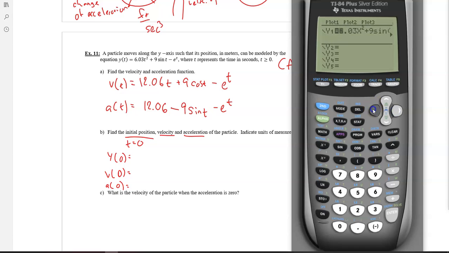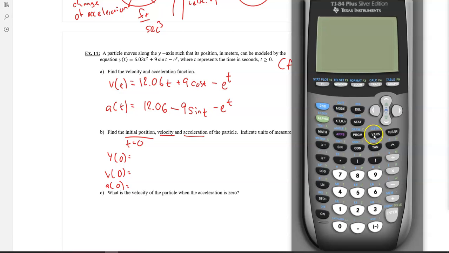Now, we want to evaluate our function, right? We want to evaluate y of t at 0, so we want to find y of 0. A couple ways you can do that. You can go second graph and use your table, so 0, negative 1. You can also go to the graph itself, and anytime you have a graph, you can press second trace and use the value command. Then just type 0 in for your x and hit enter. And there it is: at x equals 0, y equals negative 1. That's another way you can use your calculator to find the y value for a particular x value.